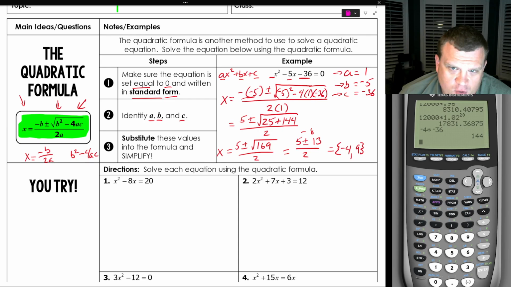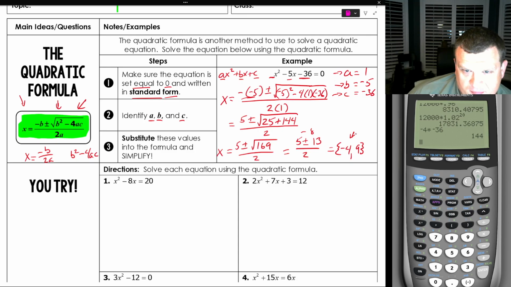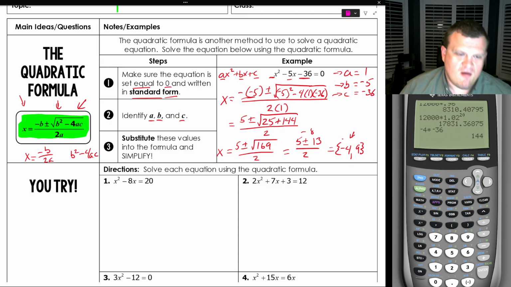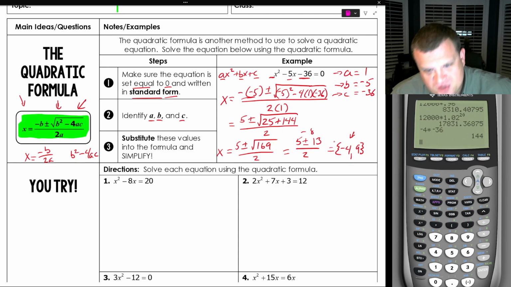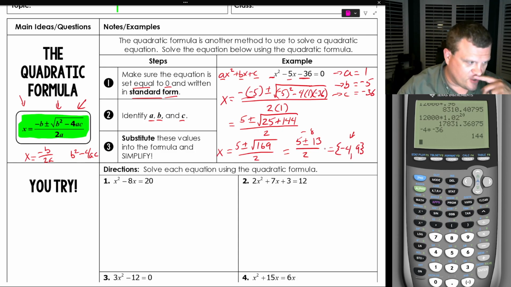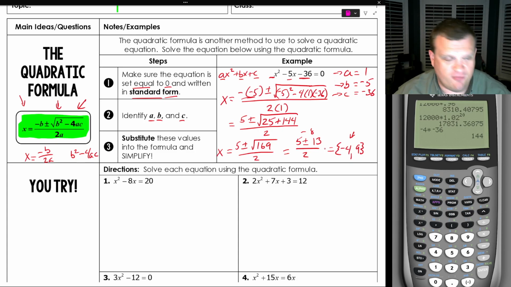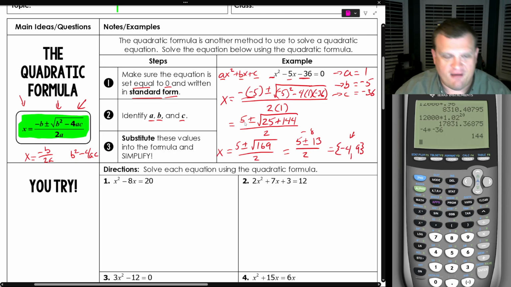For these kinds of equations that give us real clean whole answers, the quadratic formula is not the best method. There's faster ways, but it's a good way to learn. And that's what we're here to do, right? We're going to learn it this way, and then we'll apply it to the ones where it actually is helpful. And you'll see those at the second half of the notes here.